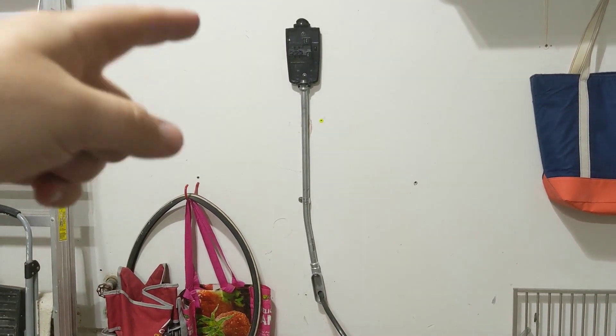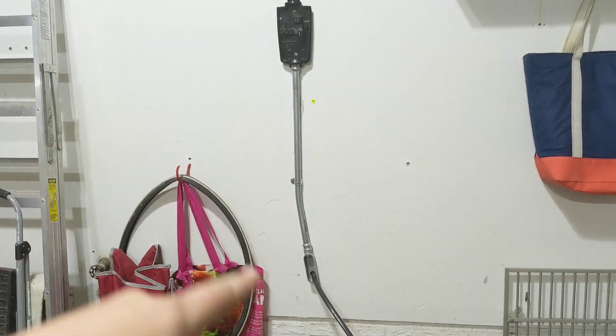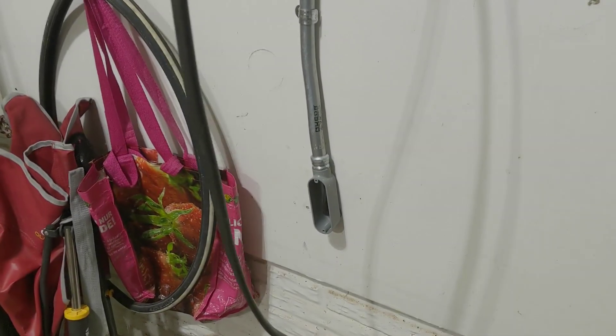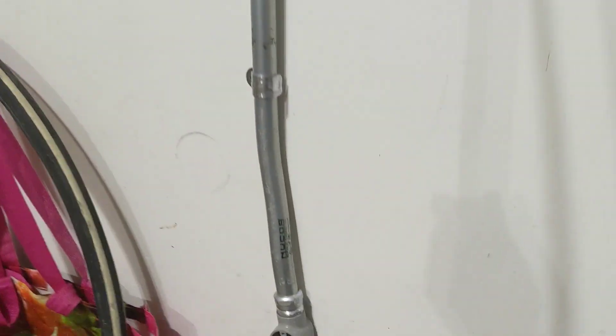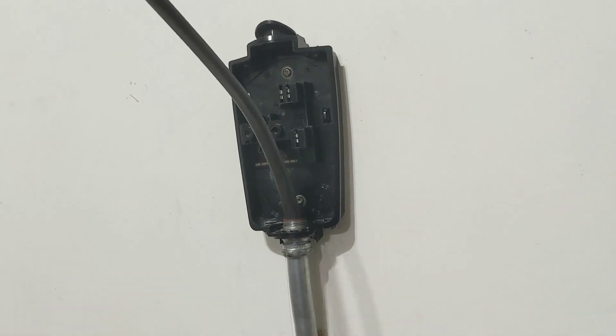The top box, pipe, and one-hole strap are all mounted. Now we'll just take our wire and shove it up the LB and pull it out the top. We got the Romex pushed through — it was almost a two-man deal and we got a little twist in it, but we're good. Now we'll strip and terminate these wires.